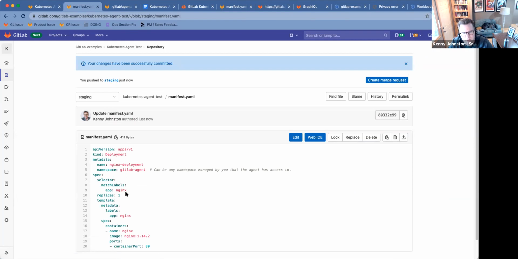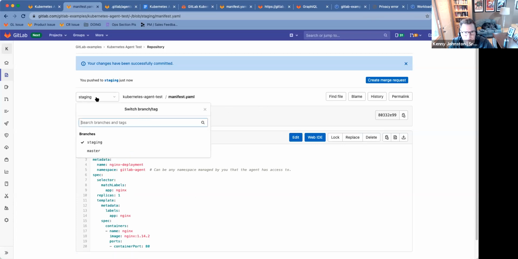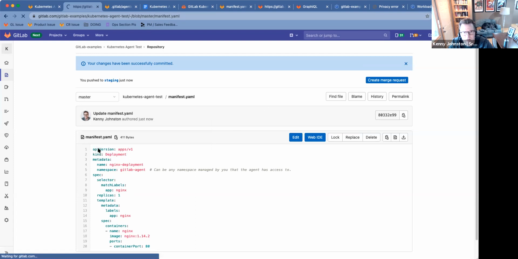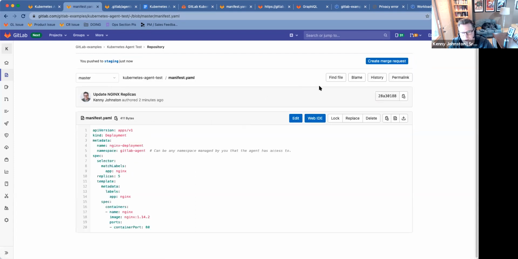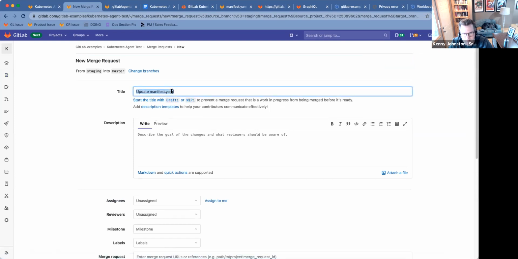So yeah, this is staging. It has one. I would want this to be pulled, and then I could have a merge request to master of that branch. So yeah, I could say, okay, and then update replicas in master.